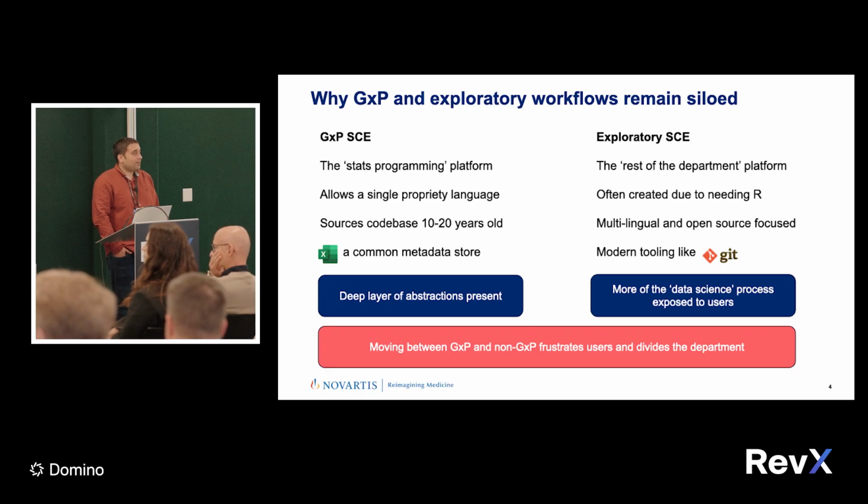But I guess one really core and fundamental difference between these two platforms is that usually the GSP SCE has a lot of abstractions. It's a very process-driven and controlled environment, whereas the exploratory SCE tends to be a lot freer. People are able to modify how they use the platform, and there's a lot less forcing people into a single way of working.